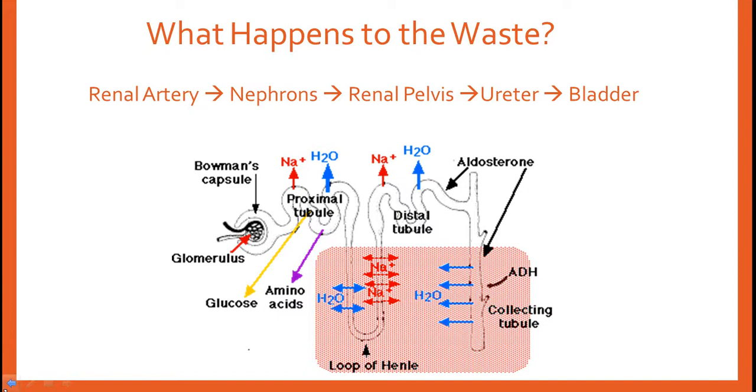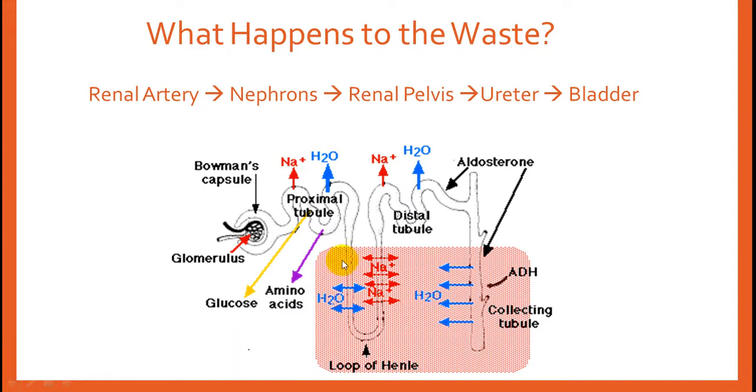If our fire hose had some solid parts to it, I don't know what that would be, but let's say it did, the solid parts would not go through the screen, but the water would. So the solid parts of the blood do not go through unless there's damage. And so the solid part stays in the blood vessel, and all the liquid goes through.